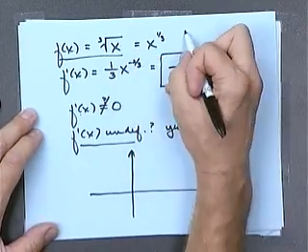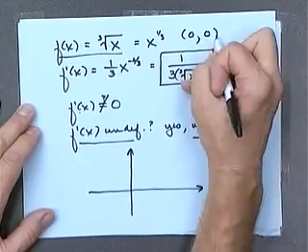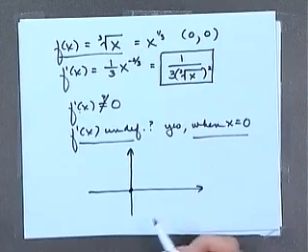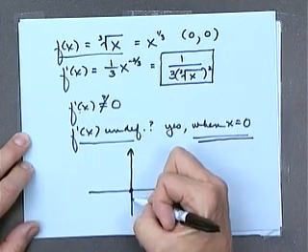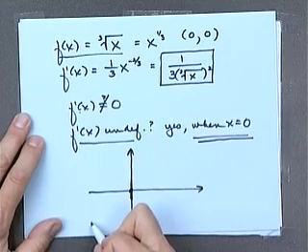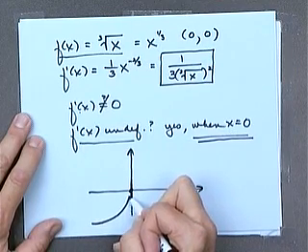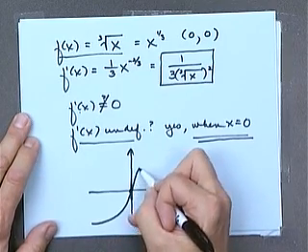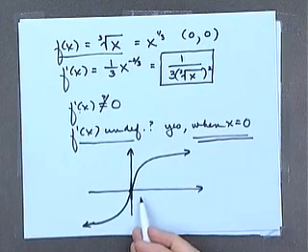So if you were to plot points on this graph, which, by the way, when you put in 0 into this original function, you get 0, right? Cube root of 0 is 0. That is a point on this graph. What is happening at that point? There is a vertical tangent line there. So I'll just put in a little, it's not an asymptote, that's just kind of a little guide. You would see that if you plotted more points, this gets more and more vertical, very steep right here as it comes into this point, and it leaves here very steep as well. So that's what the graph of this looks like.